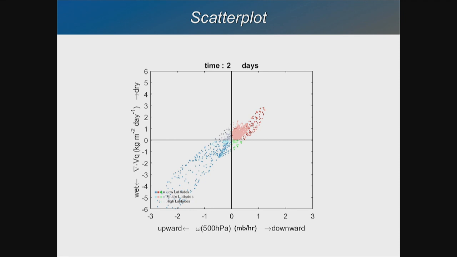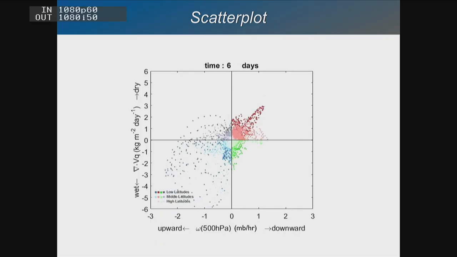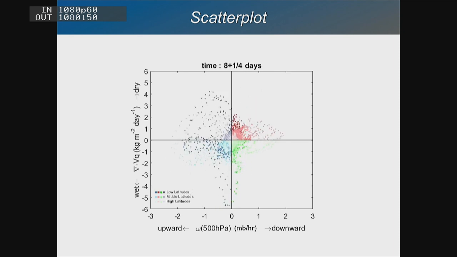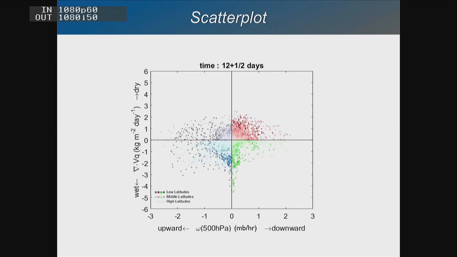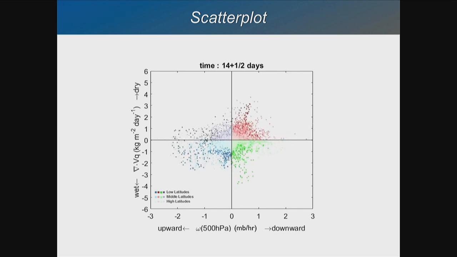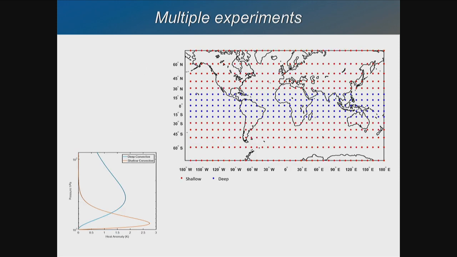In that sense, it's telling you the same thing, but look at how it develops in time. It starts off very nicely over the heating zone. Then as the teleconnections spread out, these two different measures become more and more conflicting over the globe, and it fills out those four quadrants. Jose Landro has labeled them with different latitudes: the bolder points are the tropical points and the fainter points are the higher latitudes. So they're not always in agreement, and we're trying to pick places where they are. That's just one forward experiment.